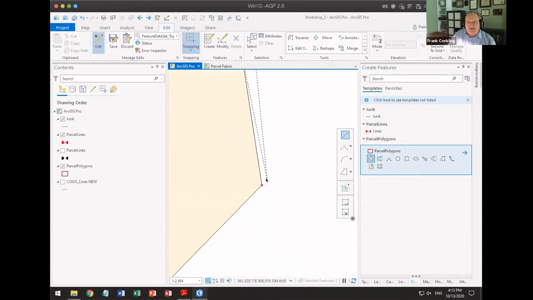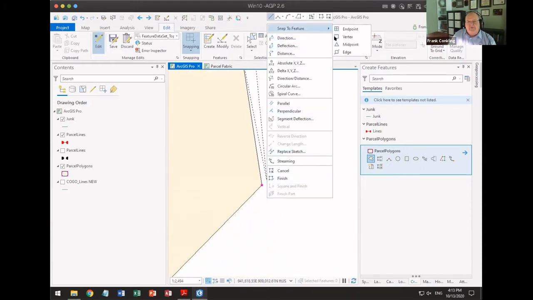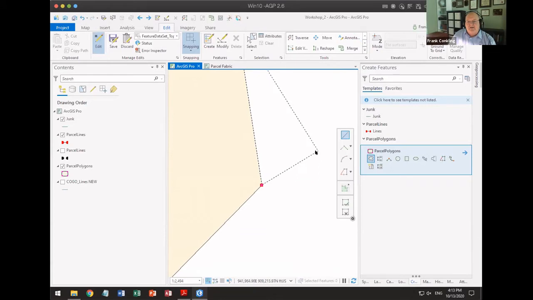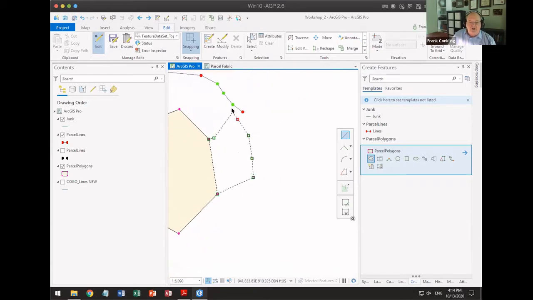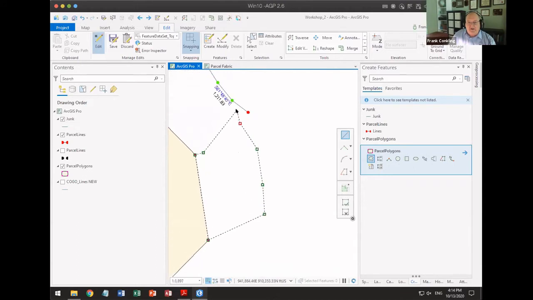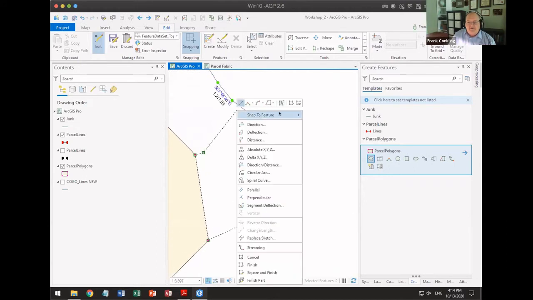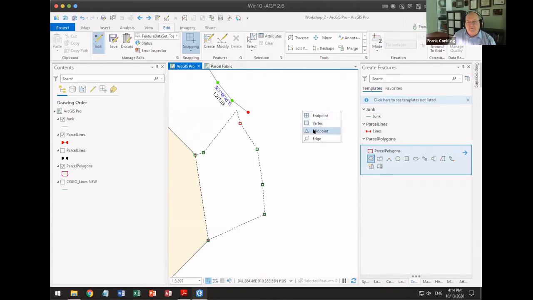And I could say right here, snap to the next closest vertex. It also allows me to snap to the midpoint of the closest feature that's in there. Very interesting tool.